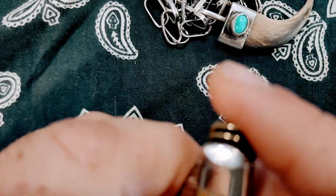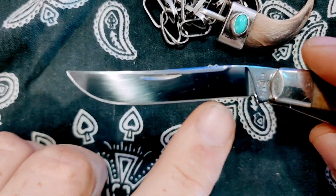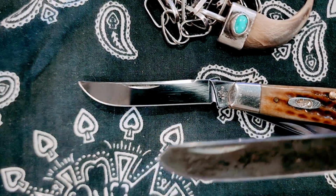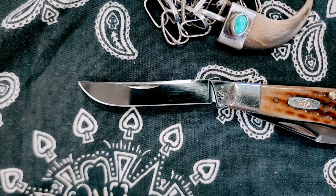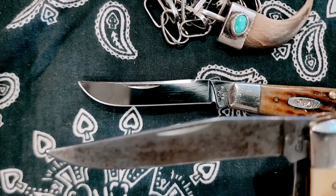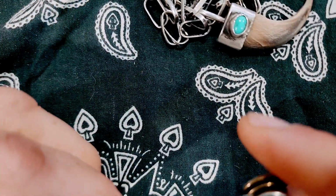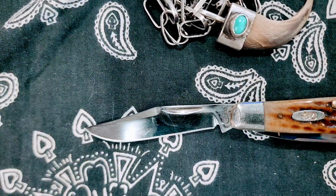And then we have what would be the spade blade on a normal trapper, but you can see that this has a unique shape as compared to a spade blade on a normal trapper. I happen to have one right here. It looks like this. That's a true spade blade. And the clip point I was talking about is a traditional true clip point shape. This knife has one that's a little bit different. Another thing you'll notice, I'll open up that main blade for you and let you take a look at that.